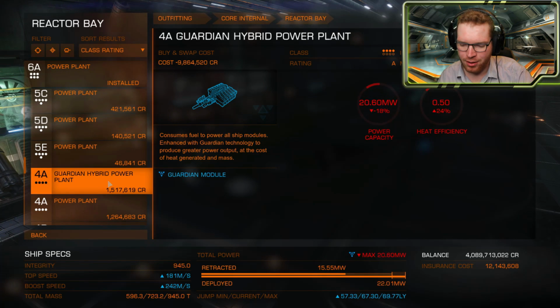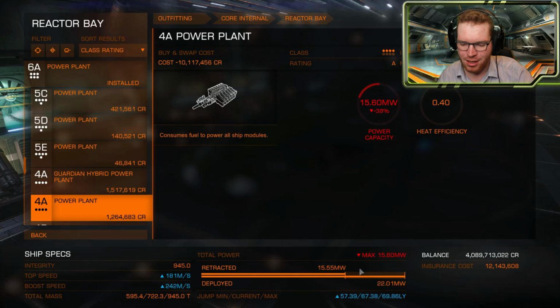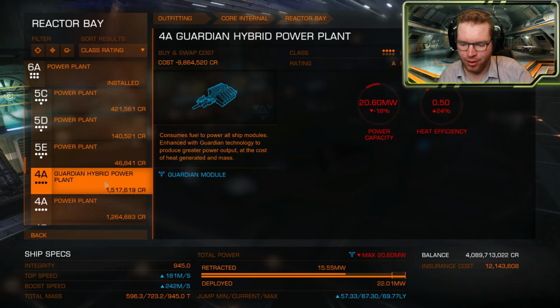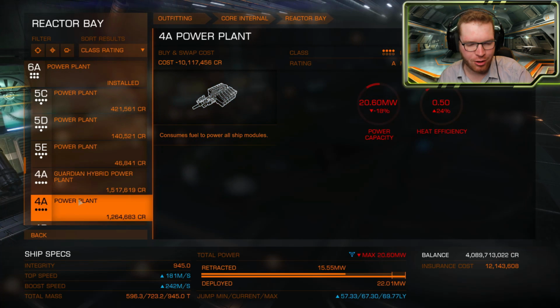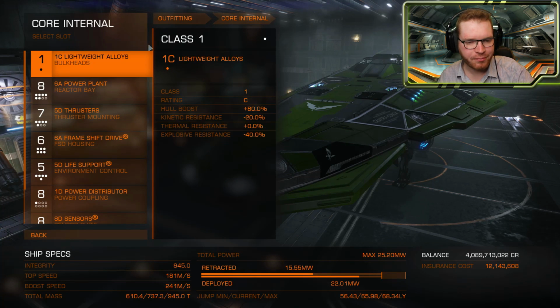4A might be... I should actually be able to... 4A might actually be stretching it. I might be able to pull enough power out of the 4A. I think that's going to be doubtful. But we are very close here with the Guardian one. So maybe I can actually do a 4A. And again, that would of course further increase my jump range. So that's something I need to look into as well.